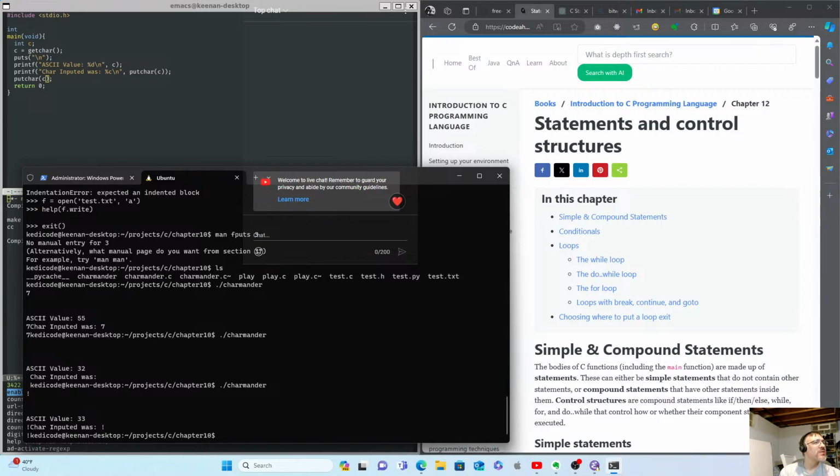I understand the ASCII value 33, and then it immediately prints the char entered. Why does it immediately print the char again?